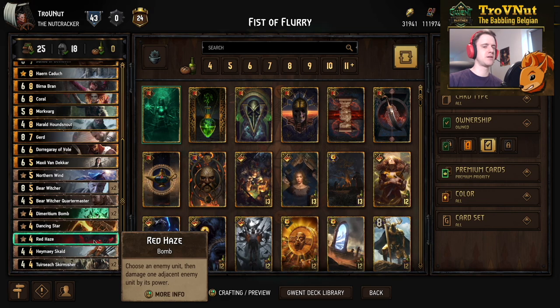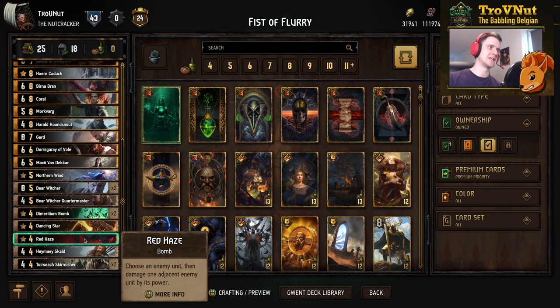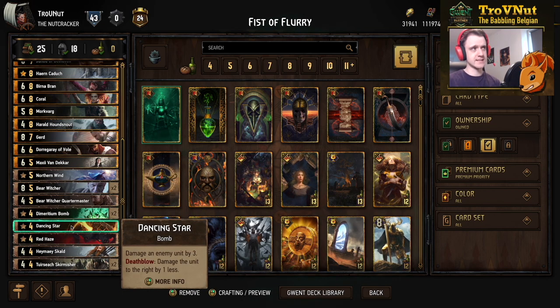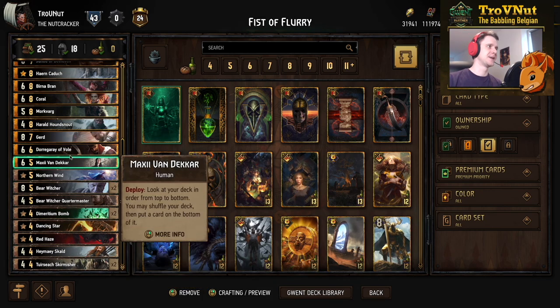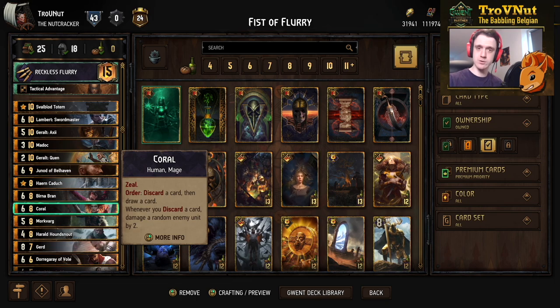Especially Red Haze can be very underestimated by some people, because even the bombs are tailored to the same differences. So Red Haze is for high-powered units, Dancing Star is more for Swarms, and that way you can basically play everything. And that Maxi is a very good card if you just need a little bit of points to bridge the gap for the first round or your boss round. It's a very good card to just see, am I looking good in my deck or not? And if you're not looking good, you can shuffle. We haven't shown that here, but you can definitely shuffle your deck to get a better outcome for yourself.